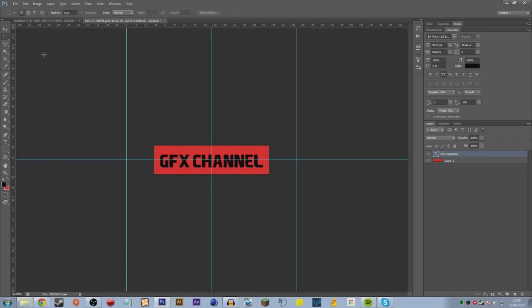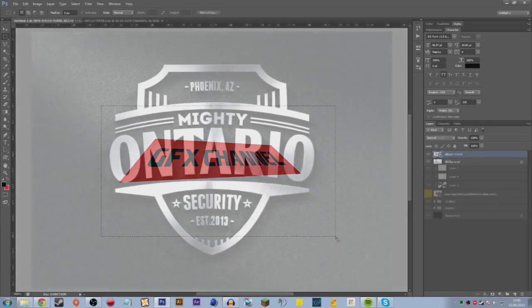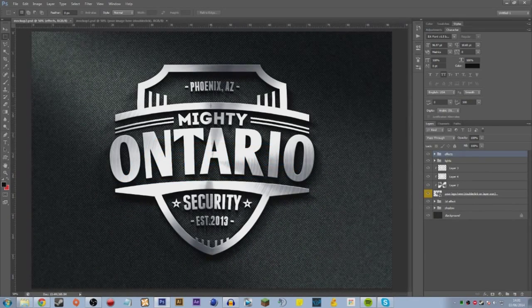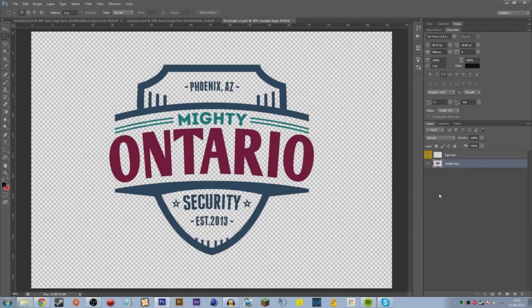Hit Control S to save, go into here, and as you can see it's updated, which is great. So now we're going to look at a few of the mockups that were released in the resource pack yesterday. We've got two logos here, which I'm going to show you how to do. You need to search for the smart object, which is usually labelled in the text layer. It says your logo's here, so double click on the layer icon, and there we go, we're presented with our logo.